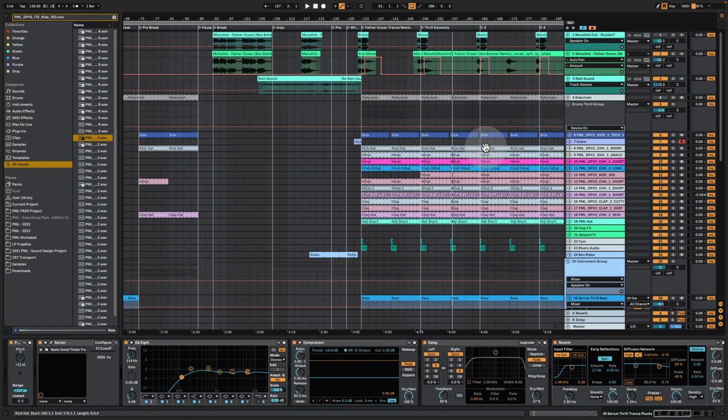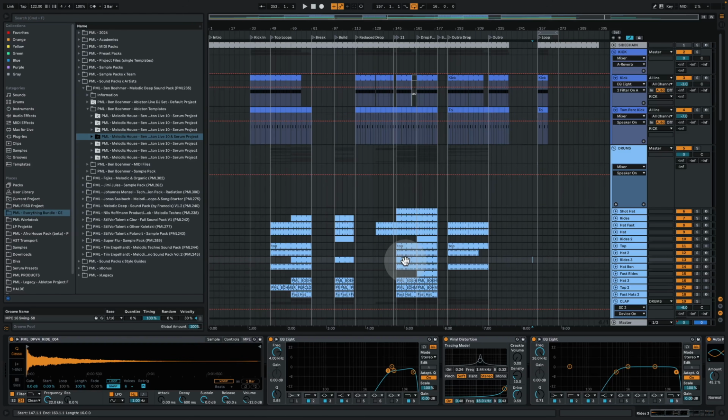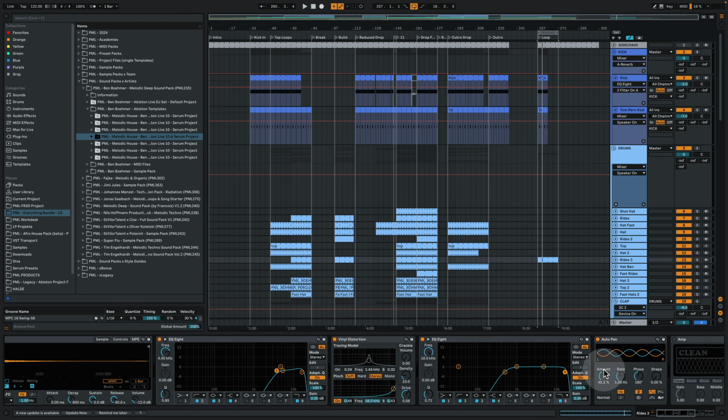So going back to the other project. Okay, so let's keep going. Let's add in some drum elements like shakers and rides and stuff. I'm copying over a ride element, serving as an offbeat hi-hat with some vinyl distortion on top, and then moving it around your ear. Random panning is something he likes using as well.